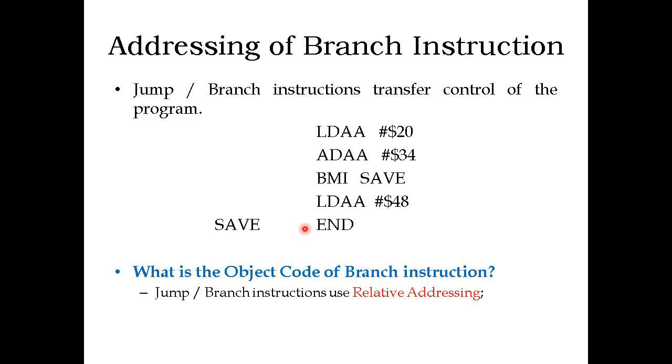Now think about these lines here. We should always be able to write the object code for every line, right? What does the object code mean? The object code is actually like a machine code. Basically, whatever code you are writing, the object code is the direct translation of that code into machine bytes, right? Like the binary bits. So we write everything in hex, but in the machine everything is written in binary.